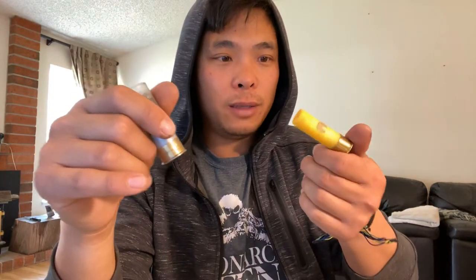Remember, the type of pellet that you put in the shell, that you put into the bad guy, that's really what matters. So let's compare apples to apples. If we have a number 4 buckshot in 20 gauge, we're gonna have a 24 pellet standard load. If we have a standard load in 12 gauge, you would have 36 pellets, but you might opt to go down to a low recoiling load. A standard 20 gauge and a low recoiling 12 gauge are very similar. They're functionally the same. So we're down to 27 pellets of number four. So 24 pellets of number four buckshot versus 27 pellets of number four buckshot. They're hardly any different, and those would be perfect for your usage in the home.